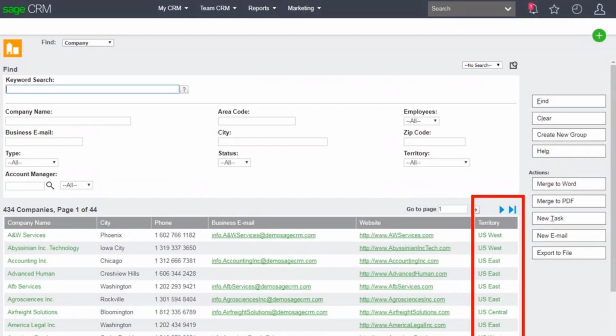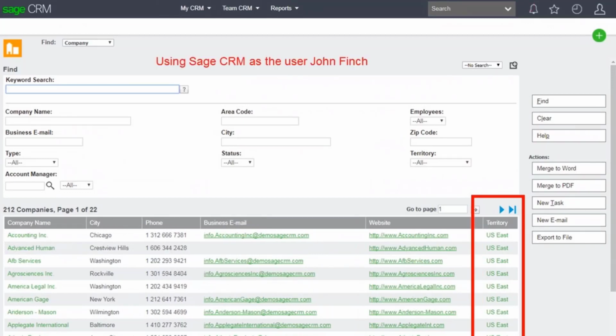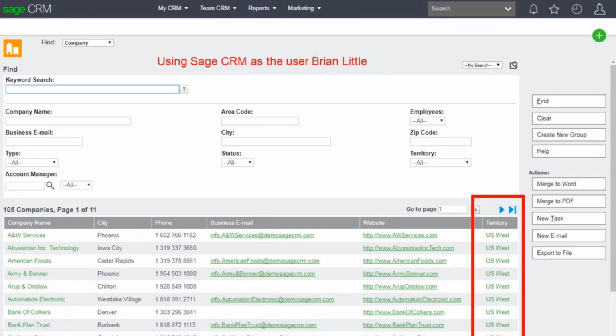But if you go back to John Finch, looking at the same type of information, you can see here that because he can only see the US East territory information, he can see there 212 records. But if I look at another user, somebody who's in the US West territory, Brian Little, then Brian Little can see 105 companies. But that's the only data.